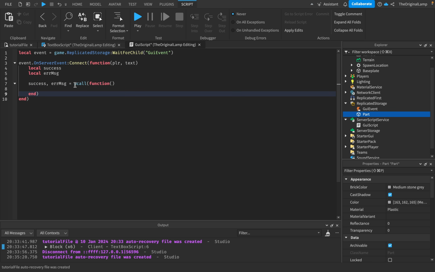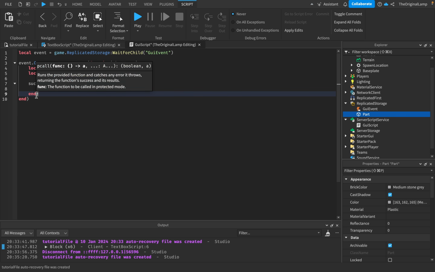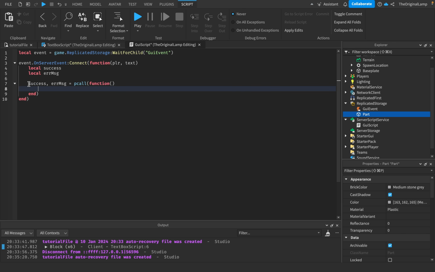So in short, what a pcall is, right? I know I'm straying away from the GUI aspect, but what a pcall does is basically, when we try and run the code in a function, if this code will result in an error, right? Then the script isn't going to just crash, right? It's just going to say, okay, this code isn't working, and it's going to continue going. So that's what a pcall does. So a pcall basically allows us to run code, and then if the code runs successfully with no errors, then success is going to be equal to true.